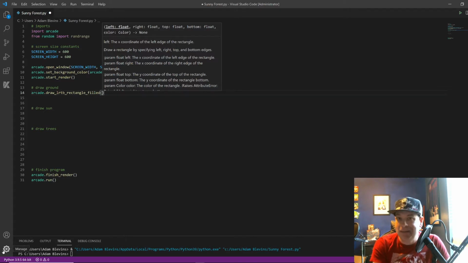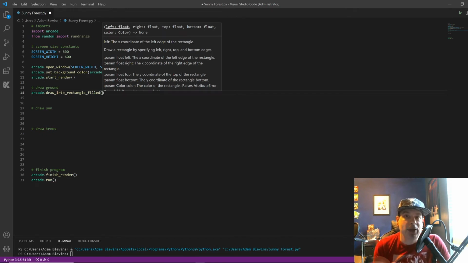So if we did a negative value, it would actually be off screen. And same thing for y. Positive values go up, and then negative values go down, which, of course, if we used a negative value, that would be off screen going down. And these are going to be in pixel values.